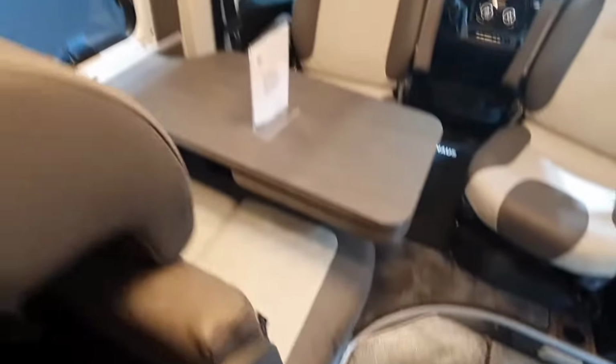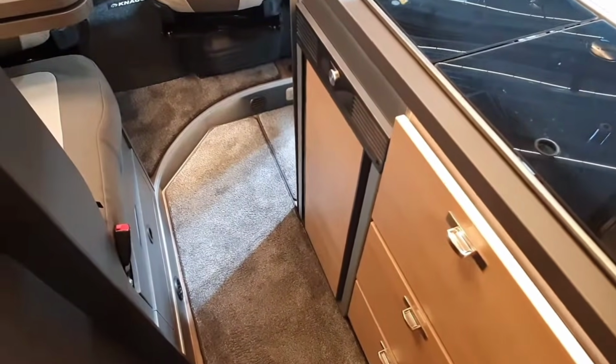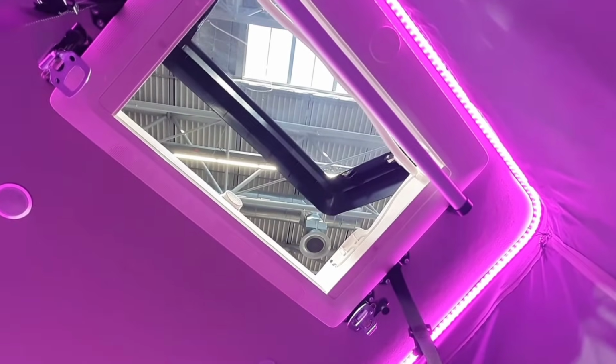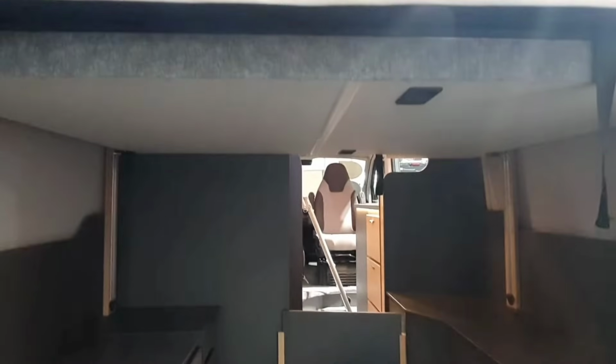One of the strongest points of this platinum selection is safety. This isn't just a pretty van, it's well protected and confidence-inspiring to drive. You get cruise control for relaxed highway driving, hill holder to prevent rollback on slopes, and a full electronic stabilization program that constantly monitors vehicle movement. Crosswind assist is especially useful in a high-profile vehicle like this, automatically correcting when strong side winds hit. There's also Traction Plus with hill descent assist, which helps massively on wet grass, gravel, snow, or steep descents. And in the event of an accident, the post-collision braking system automatically reduces the risk of secondary impacts. These are features that make a real difference on long trips.